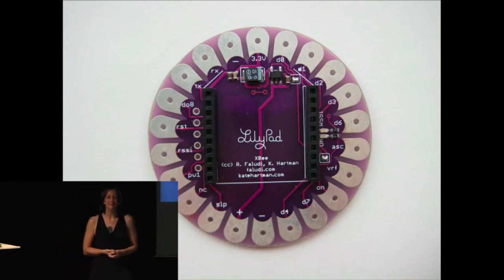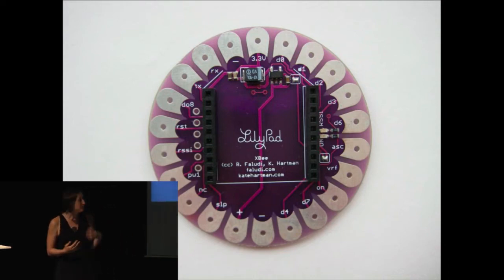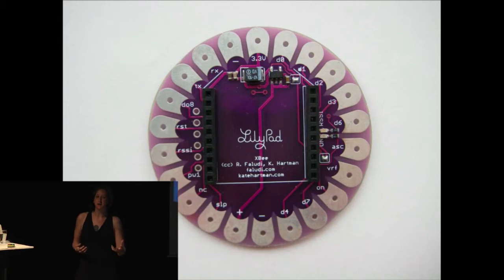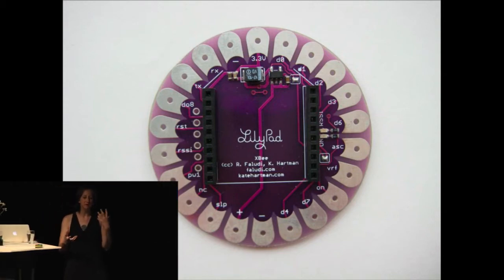So basically, it's a gadget that can help your clothing communicate, potentially with another piece of clothing, potentially with a computer, potentially with a broader network. And the reason why I like making tools is because it opens up spaces for dialogue. With tools come other projects and new viewpoints on how technologies can be used in different ways.